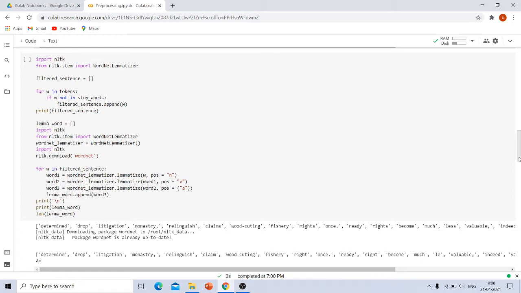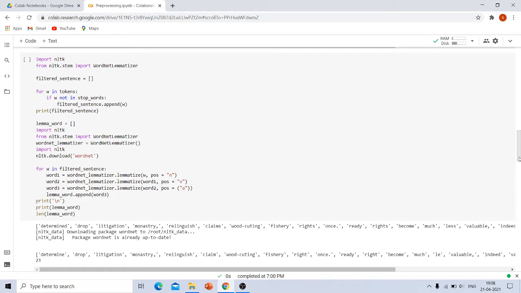So lemmatization and stemming will be used interchangeably. You will be using either stemming or lemmatization. Now, what is the fundamental difference between these two? Lemmatization is more powerful than stemming, in the sense that it considers a morphological analysis of the words also. That is, the proper form will be looked up in a dictionary. That is, it is more related to the morphology of a word also. So it is found to be more powerful than stemming.